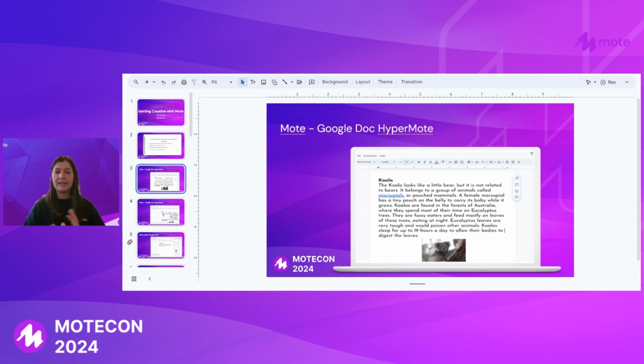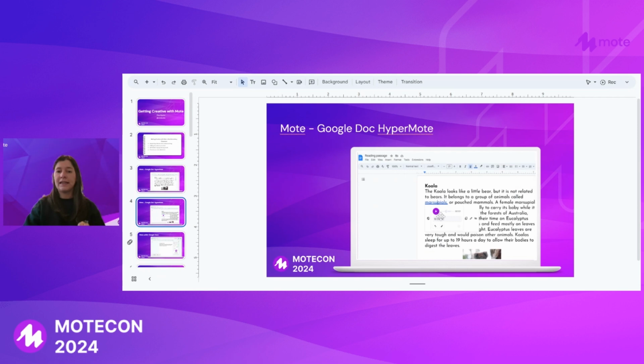So what you can do is, here I've simply got some text about a koala, and when you hover over the word marsupial, you'll see that you get your normal comment emoji buttons on the right, but at the top there you can see a link button with the Mote icon. When you click on this, it allows you to record a hypermote. Now you can see that marsupials is highlighted in light blue and underlined, and when students hover over it, they will see the Mote icon card. Students can simply click on it and hear me saying the word marsupials.